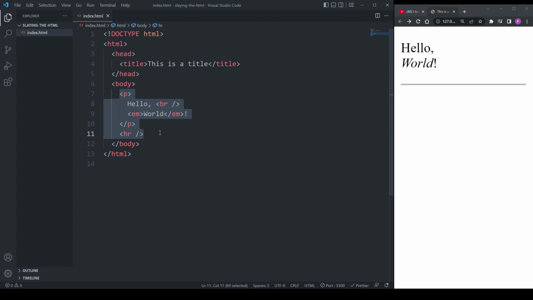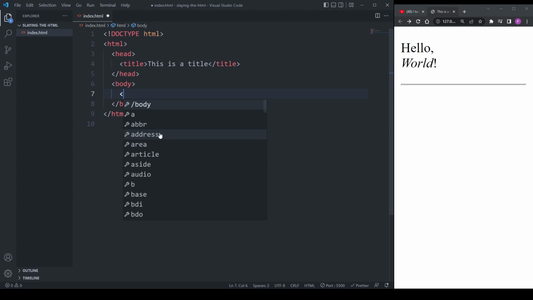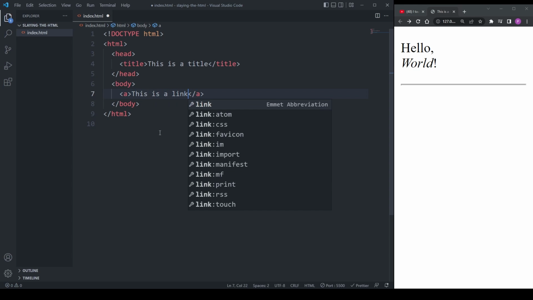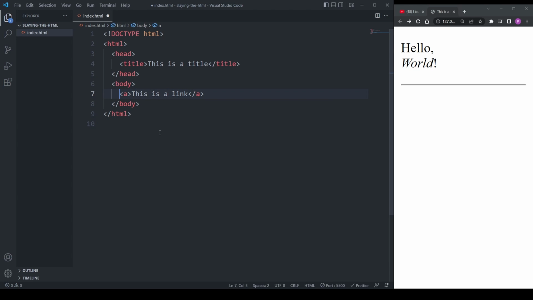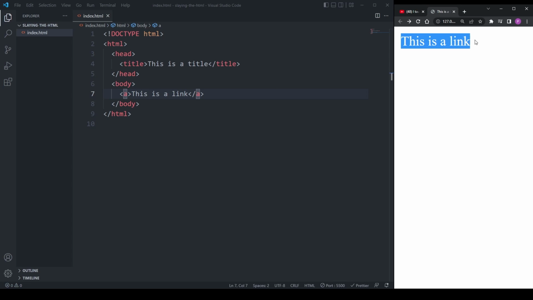Attributes are used to alter the behavior of elements. This is the anchor element, often referred to as the A tag. The anchor element is used to create one of the most important behaviors on the web, the hyperlink to pages, files, emails, and external websites. The A tag alone, without attributes, doesn't do anything other than display the text we gave it inside the content area. But with the help of one attribute, we can give our anchor element all the hyperlink power it needs.